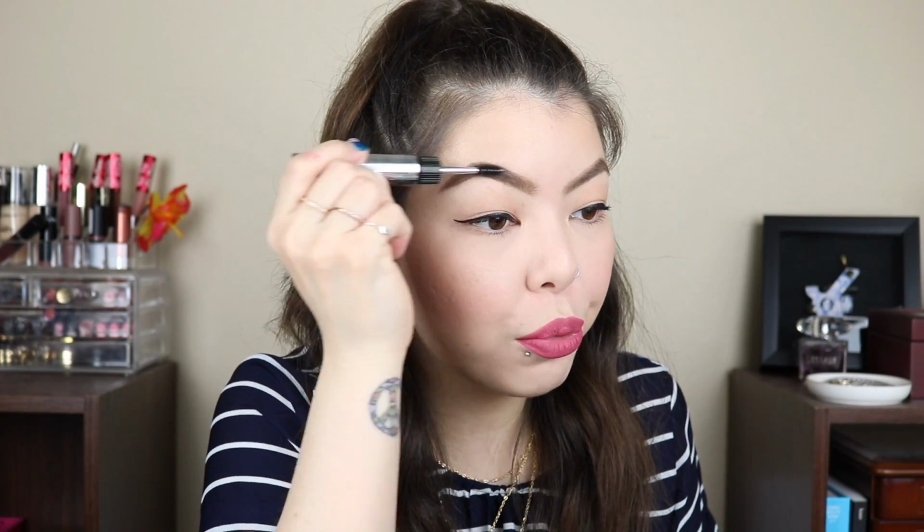I really like the way the product feels after you blend it out with a spoolie. But I will say when you're blending it out, your brows feel so freaking stiff. It's ridiculous. It feels like you're combing through tangled hair almost. So I don't know how I like that. I really wish that they would have just put the spoolie inside the product and made it kind of just like a brow gel. I mean, that's what this is. It is a long-wearing brow gel.